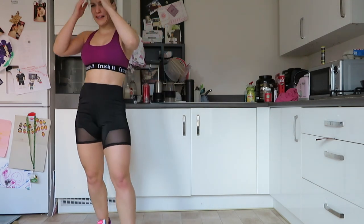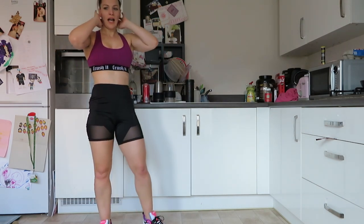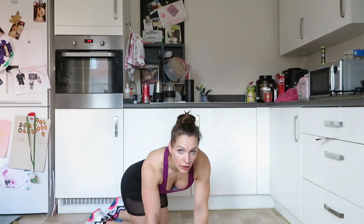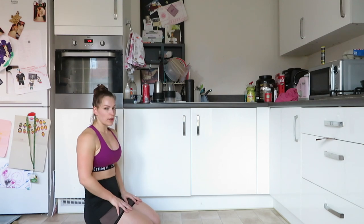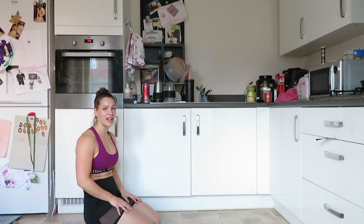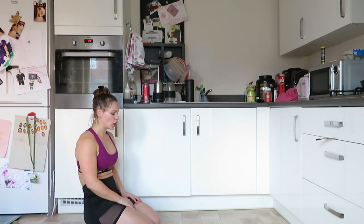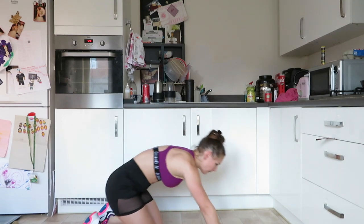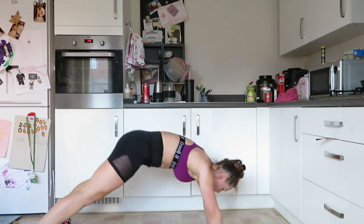Toe touches into plank. And then it's just our half burpees and mountain climbers. Deep breaths, guys. Nearly done. Two exercises left. Hopefully you are sweating right now. If you're not, there's something wrong. Get in position and go.